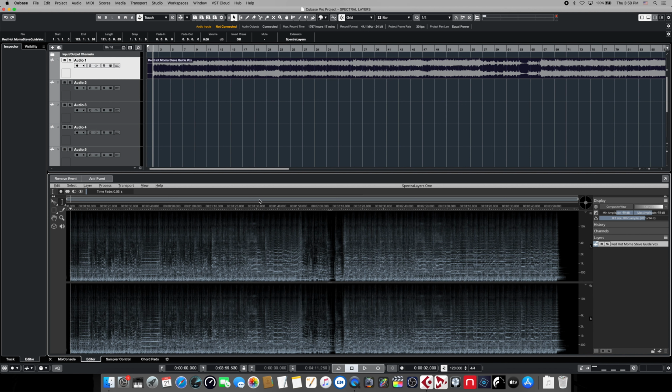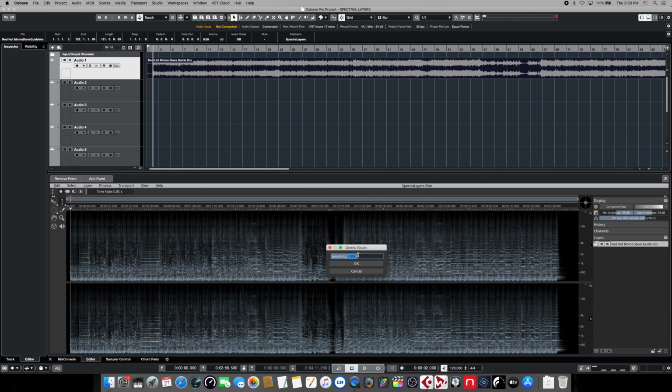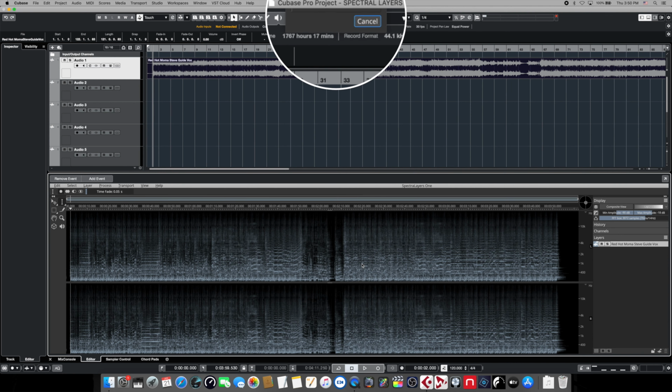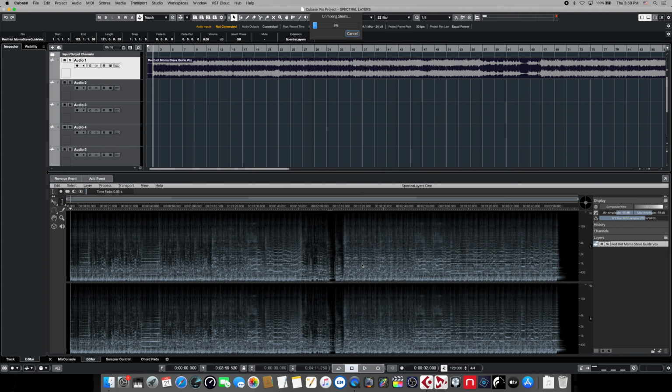But basically what it does is it gives us a graphical representation of our 2-track audio file. So what we want to do is remove the vocal or isolate the vocal from that file so that we can continue processing or working on this 2-track file. So we're going to come up here to Layer. We're going to come down here to Unmix Vocals. For the time being, we're simply going to leave it at 0 and choose OK. And then we're going to see the little progress stream up there, and it's unmixing the stems as it performs in the background. We'll let it do its thing.